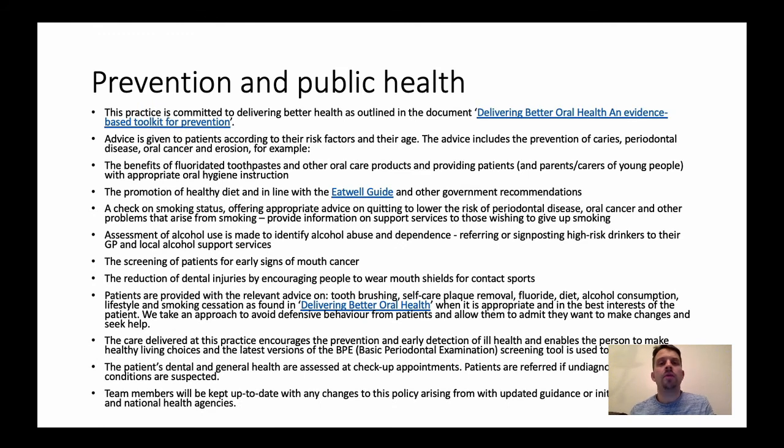Okay, a little bit about prevention. The practice obviously does utilise the Delivering Better Oral Health toolkit, and that basically goes into a few different risk factors for the patient. Things that we're trying to promote in the practice: we want to make sure the patients are aware of the benefit of fluoridated toothpaste. Some patients sometimes use an organic toothpaste which doesn't have any fluoride in. We want to promote a healthy diet, and that can be in line with the Eat Well plate guide.